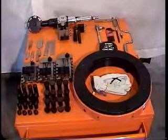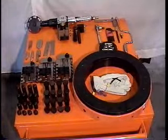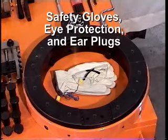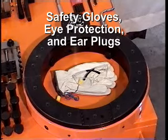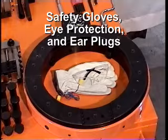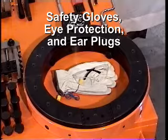Welcome to the Aggressive Equipment Split Frame training video. First, we will look at an overview of equipment and tools that can be used with a split frame. Safety is always a key issue when using any machinery. Recommended personal protective gear is, but not limited to, gloves, eye protection, and hearing protection.